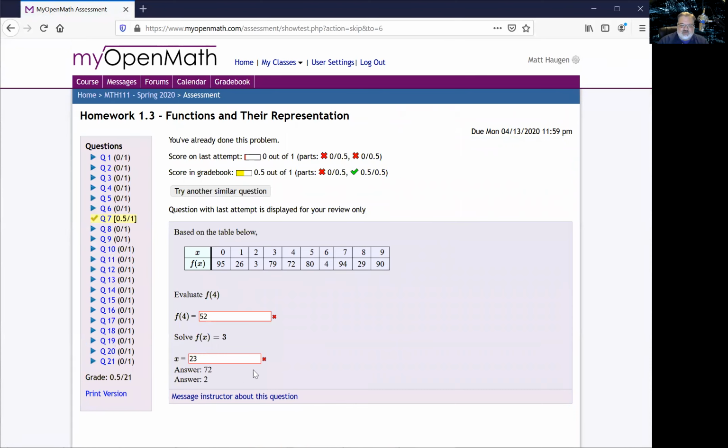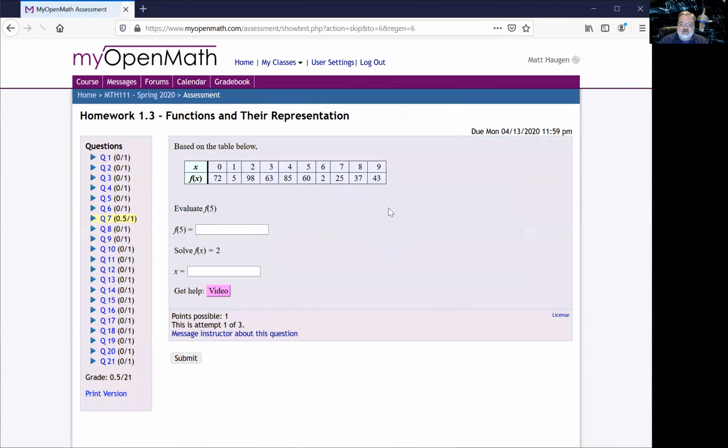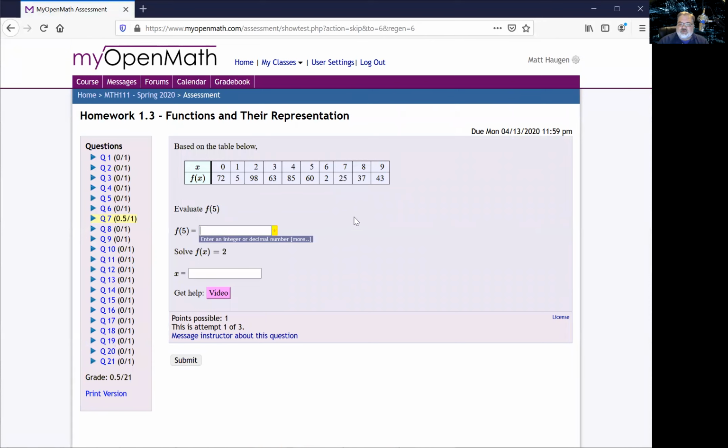The last answers we put are still there. So you can start and stop, get in and out of homeworks all you want until you're comfortable with what the answers are. Oh, I need another similar one. Oh, yeah. Get another similar one.